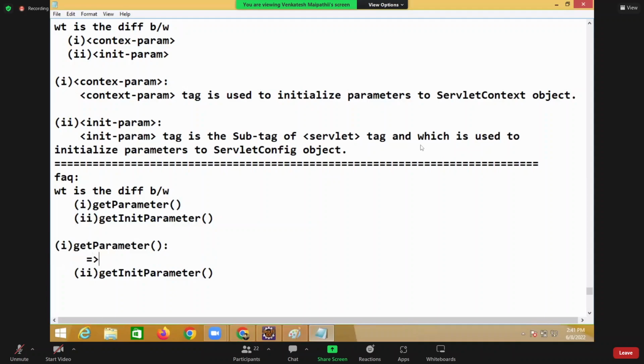Get parameter method is used to read parameters from the request object.